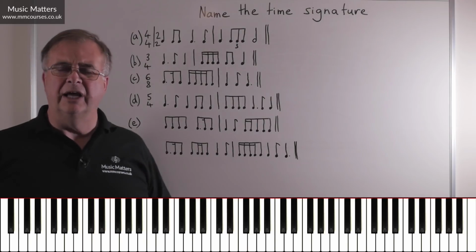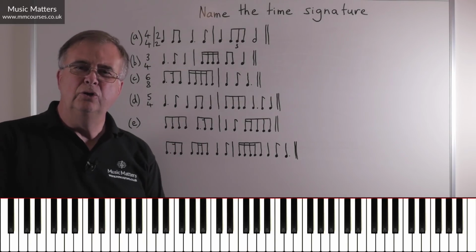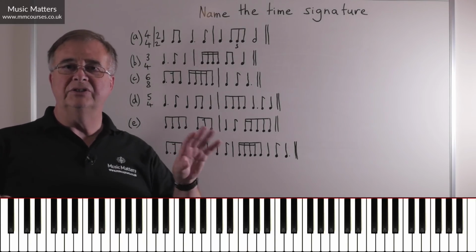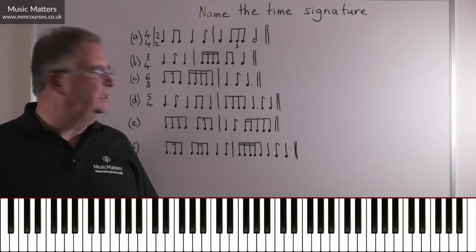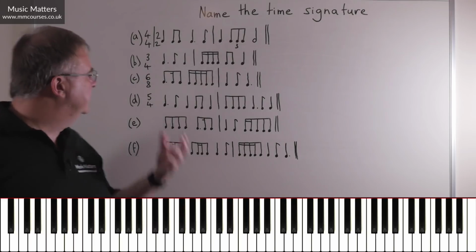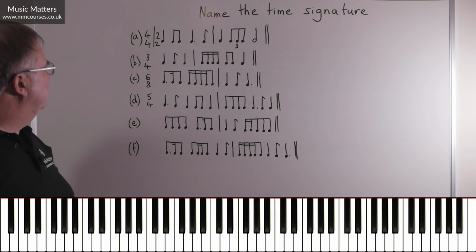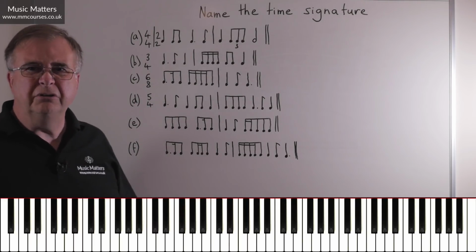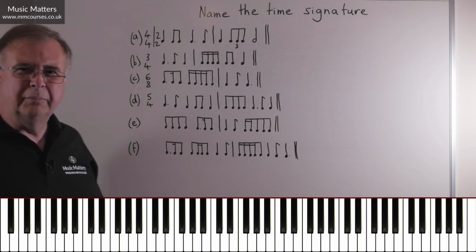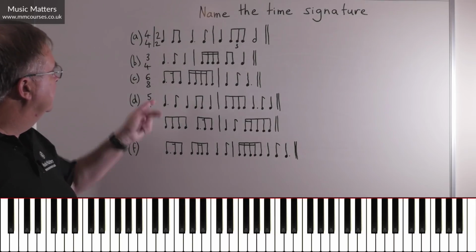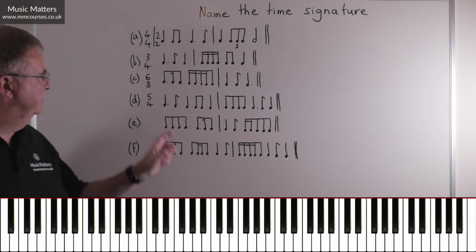And when you have 5 time, you've got maybe 2 plus 3 or 3 plus 2 in the way that the notes are beamed together, depending on how a composer wants it played. So that can vary, but there we are, 5/4. We can't make it anything else. It can't be 2.5, 2. That's hopeless. It could be 10/8, but that would seem a bit fussy, wouldn't it? So it's 5/4. Can we clap 2 bars of 5/4?